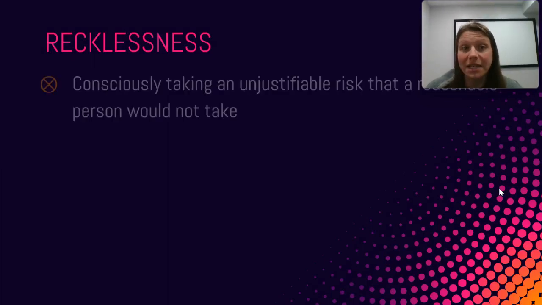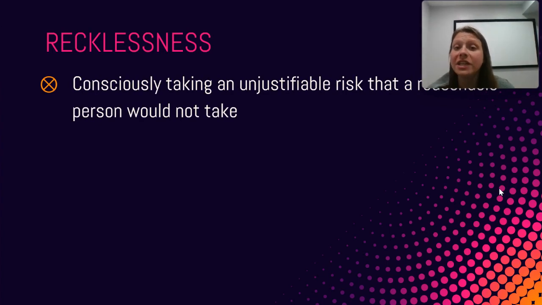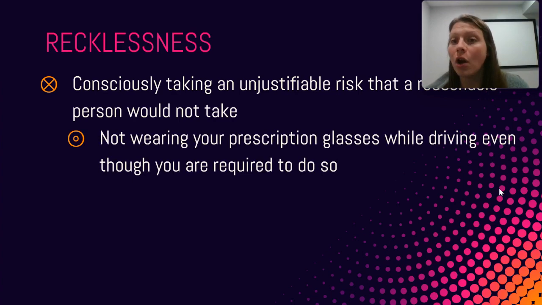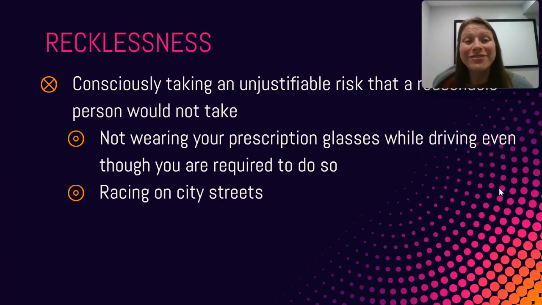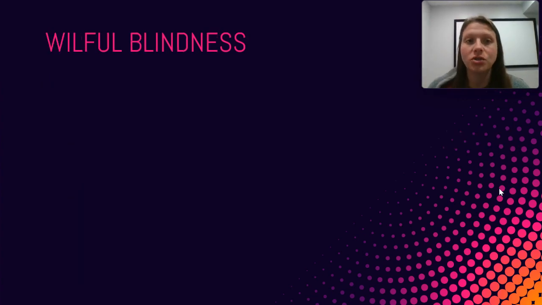Okay. The next one we look at is recklessness. This one is consciously choosing to take a high risk that a normal or reasonable person would not take. So if you make the conscious choice not to wear your prescription eyeglasses when you need glasses to be able to see, and then you go and drive, that is recklessness. You are being overtly reckless. We've seen situations where people will say, oh, I didn't realize that that was illegal. And not everybody knows that that's illegal, because if you don't wear glasses, that might not be something that you're aware of. And so there's sometimes that struggle under knowledge, but it falls under recklessness. You can't see without your glasses, so it makes sense that you wouldn't go and drive without your glasses. That would be truly reckless. Street racing falls under recklessness. Again, it's not just that it's illegal, it's also adding extra risk out there.